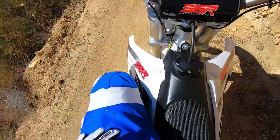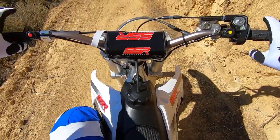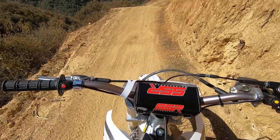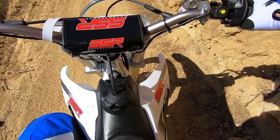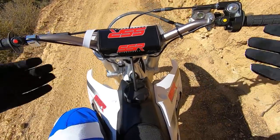So natural seating position is really cozy. The bars are pretty tall, which feels good in this case. Trail riding, I prefer that. I do a lot of motocross, where lower bars help you actually get into ruts and turn better. So not a bar I would use on the track, not necessarily a track bike.